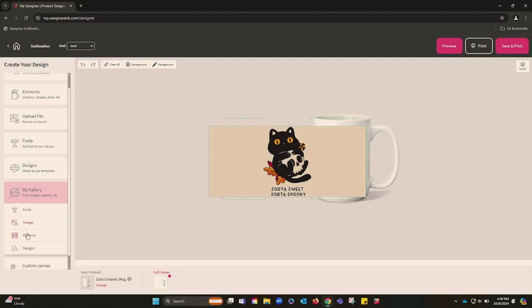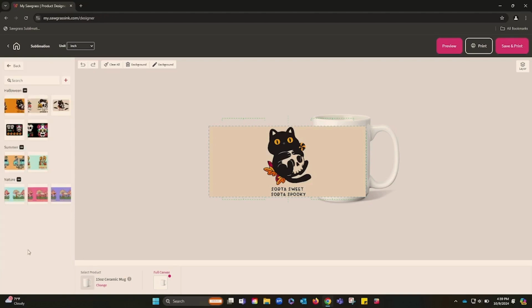The other nice feature of the gallery is the designs folder that's available to you here. When you finish projects within the design tool and you hit print or save and print, it's going to save a completed copy of your design work into this designs folder so that you have convenient access to that artwork in the future.